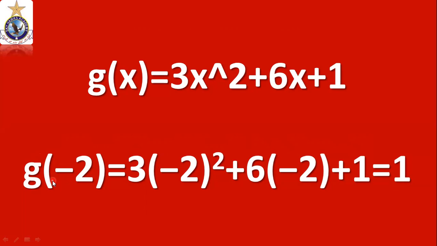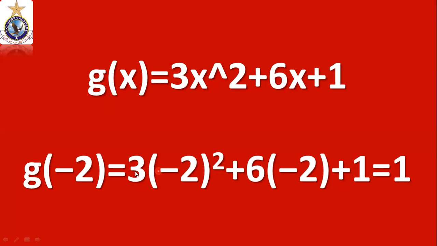Are you getting what I am saying? That the output of the first function, that was f, will become the input for the other function. So the output of f of x at x is equal to -1 was -2. Now this is becoming the input for the second function, g. So we will have to replace each and every x with -2. So the 3 stays as it is, and x square becomes -2 squared, plus as it is, 6, and one more x is being replaced with -2, and this plus 1 as it is.